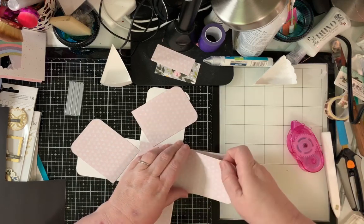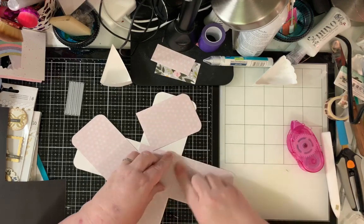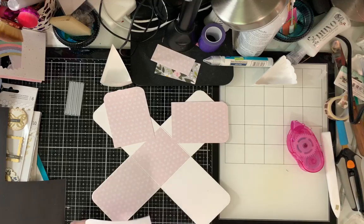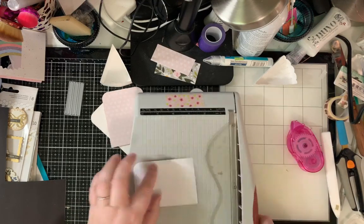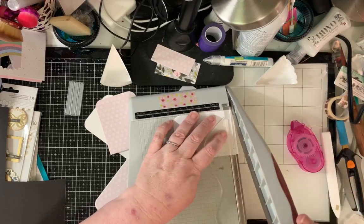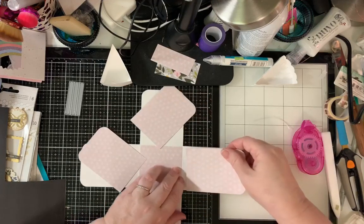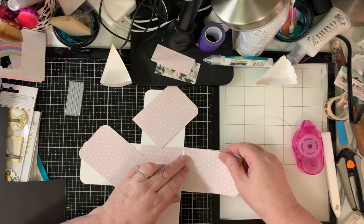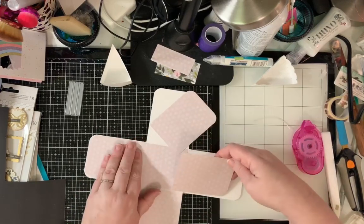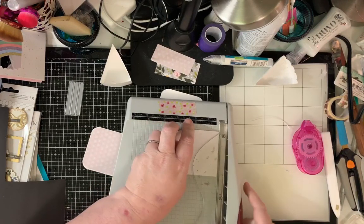Let's see here. A little long. Okay, so what do you do when it's a little long? You trim it. You trim it upside down. And it's so silly. It's just such a small amount. I know, but you know how it goes. If I know, then that's what's important. Okay. Let's see then. Is this too long? Yes. We're going to trim these other two a little bit as well. Sorry about the noise. Was that loud? It seemed awfully loud.